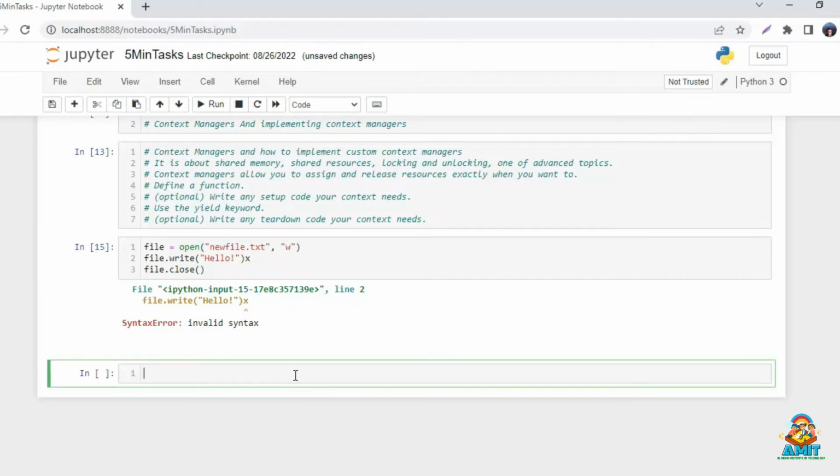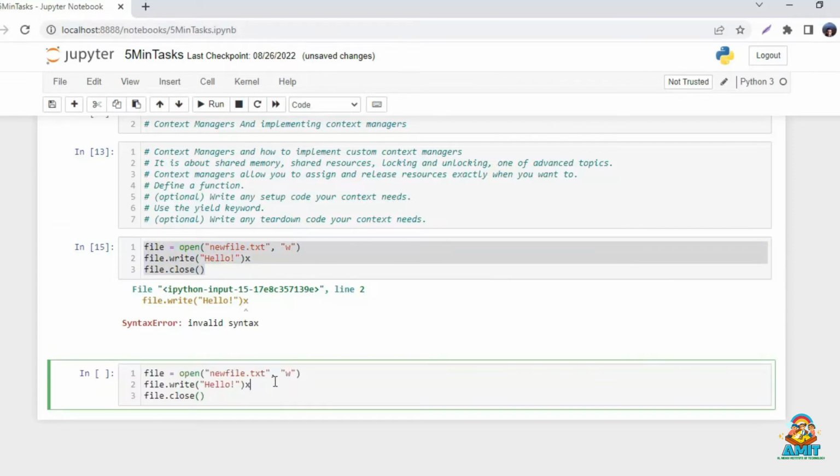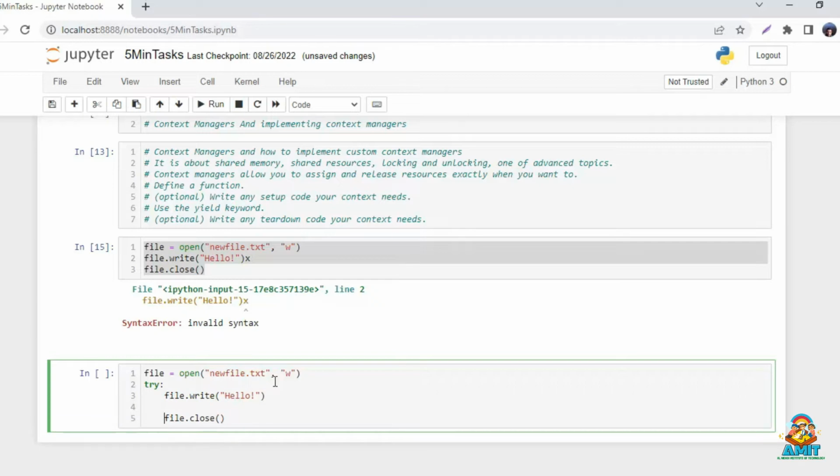One way is to copy and paste this part of the code, write it here again, remove this, and use a try and finally block. So run this.